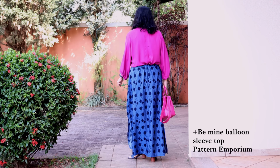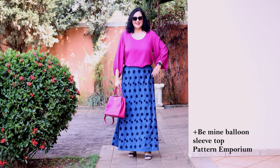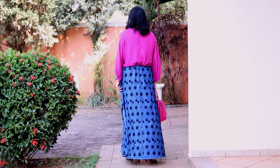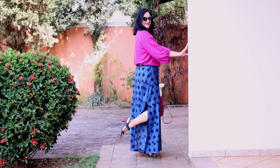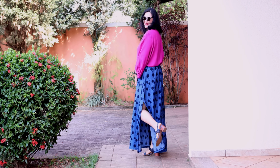With the type of blue tones in this Easy Does It skirt, I could match up several different colors on the top, solids of course, because I consider this a print on my skirt. Be Mine balloon sleeve top, beautiful. Pink, I love the combination of the blue tones and the pink, it's amazing. Navy sandals. It's a very, very casual outfit, beautiful. I love the pink bag as well. And this outfit makes me very happy.